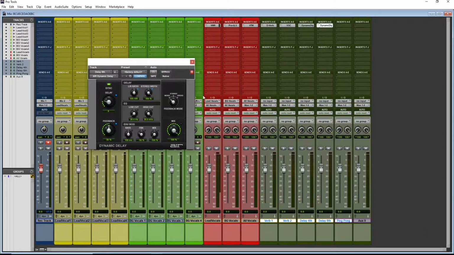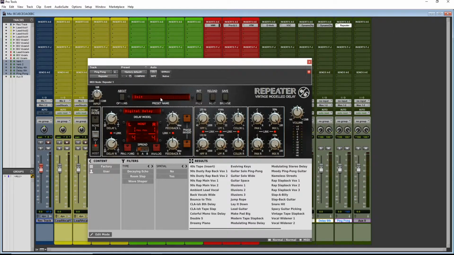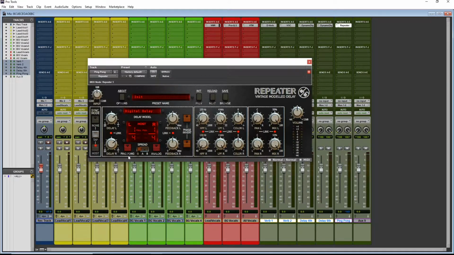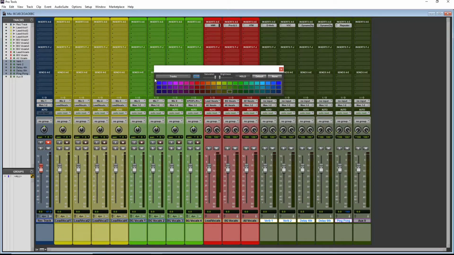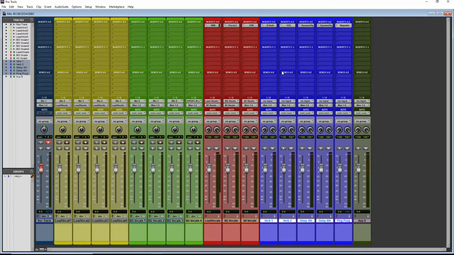So I'm using a repeater, and we'll just do ping pong. We'll just put that on 16th. Yeah, cool. Let's color these as well. Let's make these blue. Is that blue or is that purple? There you go. Blue.